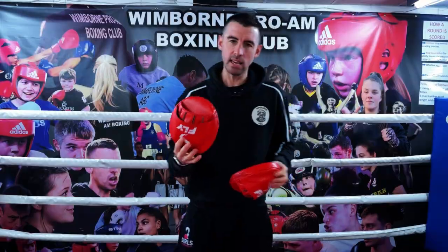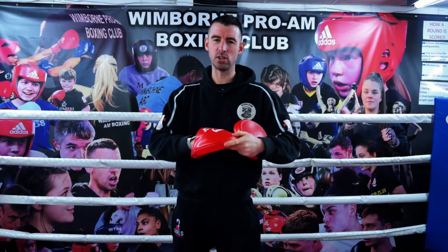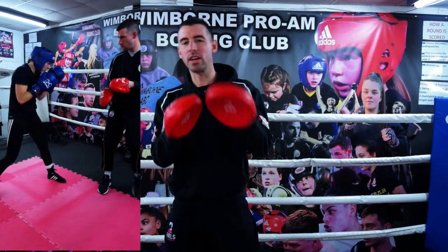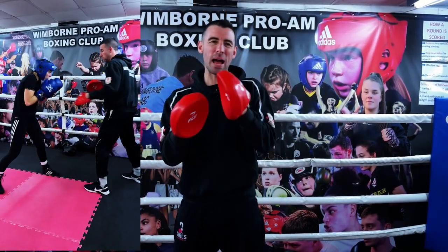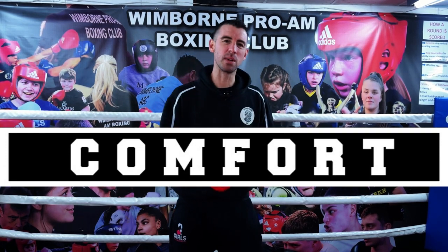comfort. As you can see, your hand fits snugly inside the pad, and the pad is curved, which gives your hand something to almost grip around. Once my hand's in there, it feels tight, it feels secure, it's enclosed, it feels safe, and it is very, very comfortable. I know that I can meet punches, and I can deliver and feed pads for different punches and different target areas, fast and effectively, without having to worry about these pads slipping off. For me, they're lightweight and extremely comfortable to wear. So my score out of 5, 1 being the lowest, 5 being the best, for comfort of the Fly pads, I'm going to give it a 4 out of 5.